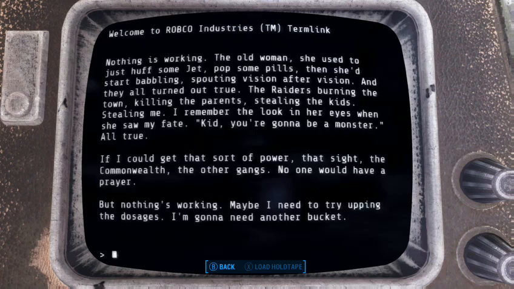Stumped. Nothing is working. The old woman, she used to just huff some jet, pop some pills, and then she'd start babbling, spouting vision after vision, and they all turned out true. The raiders burning the town, killing the parents, stealing the kids, stealing me. I remember the look in her eyes when she saw my fate. Kid, you're gonna be a monster. All true. If I could get that sort of power, that sight, the Commonwealth, the other gangs, no one would have a prayer. But nothing's working.